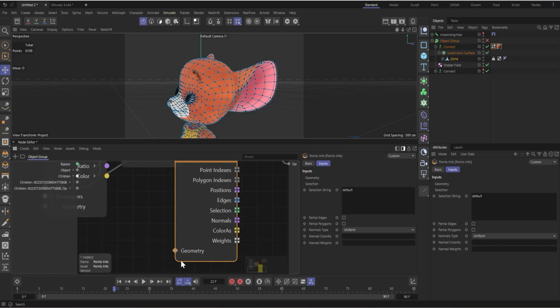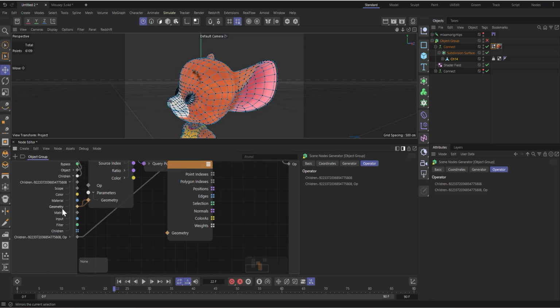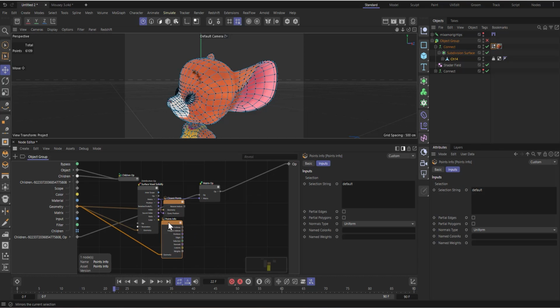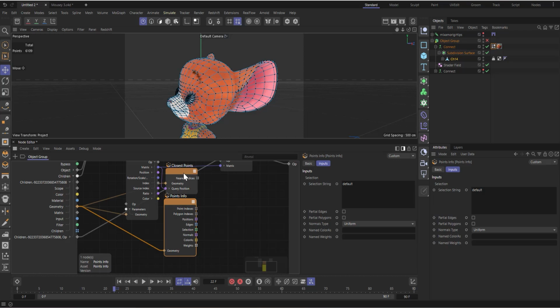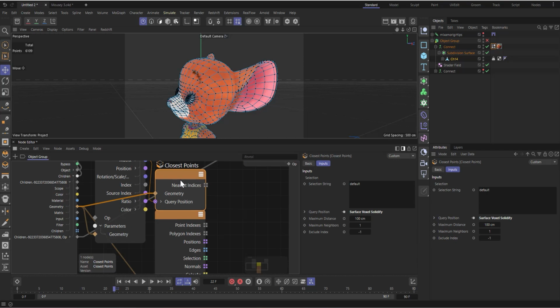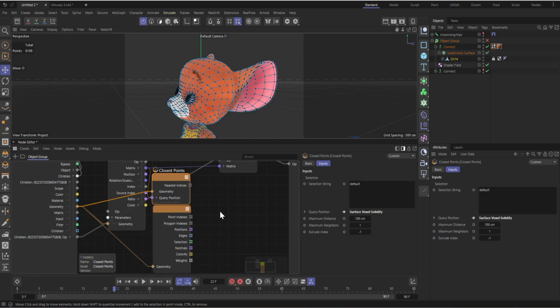So it's asking us which point, which geometry are we talking about? So we'll connect the geometry once again of our mouse. You connect it to this geometry, all right? And now it basically has information about the point. But how do we tell the dot that sends all the points that you are close to, gets its color information? So now we are going to use something called get elements.